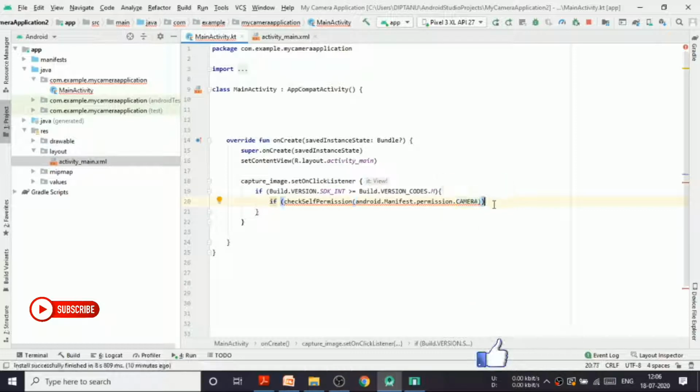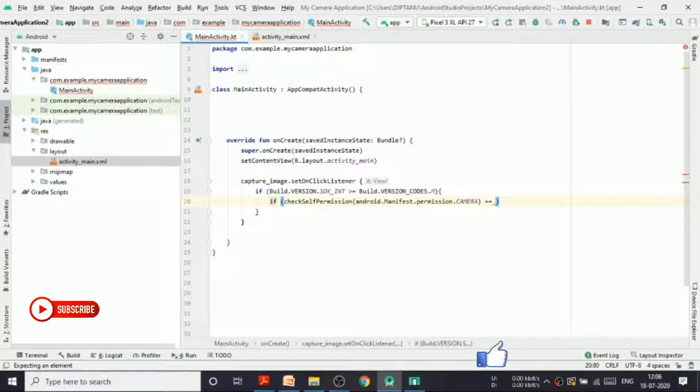We need to correct this, and for this we'll type equals. You can see this if function needs equals, so that's why the error was there. Previously there was no equals, and that's why there was an error.